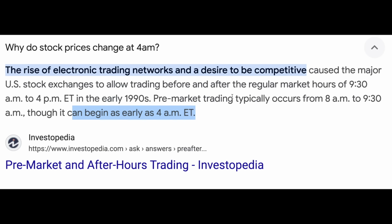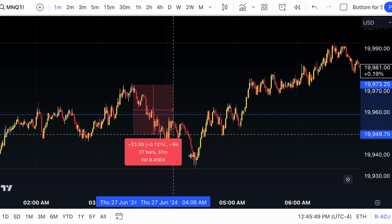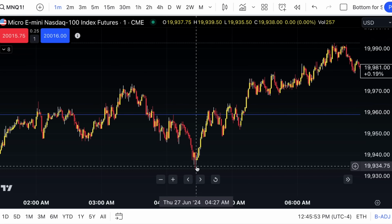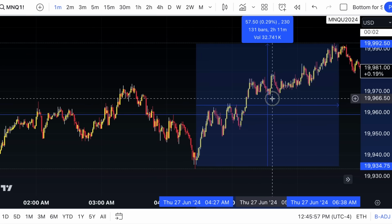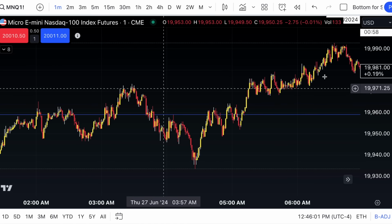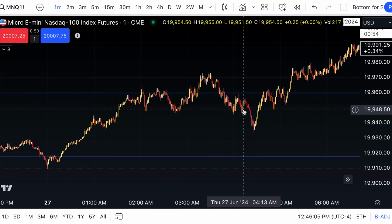So you get pre-market coming in, and people around the world start buying up stocks, selling stocks. But it's not that it does a drop or anything. When you look at a futures chart, and if you've never looked at one, just pull it up. You can pull it up on anything to look at this. You have big moves going on in the AM, not just at 4 o'clock, but I'm talking about 3, 2, 6 a.m., all this good stuff. You see these moves happening? So you'll have anywhere from like 0.2 to 0.5% moves going on in pre-market, up and down, up and down.